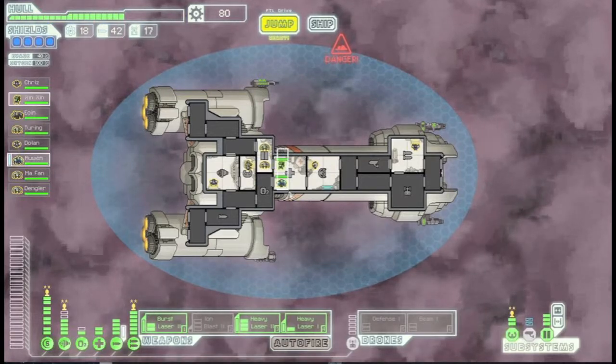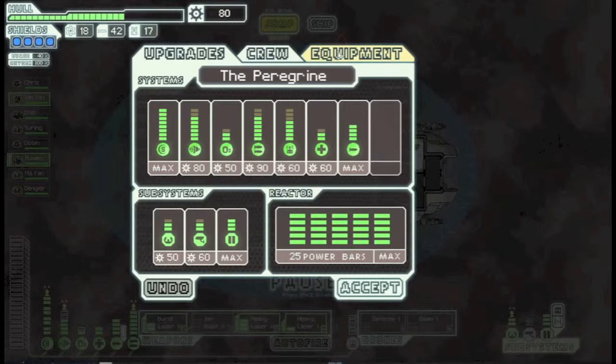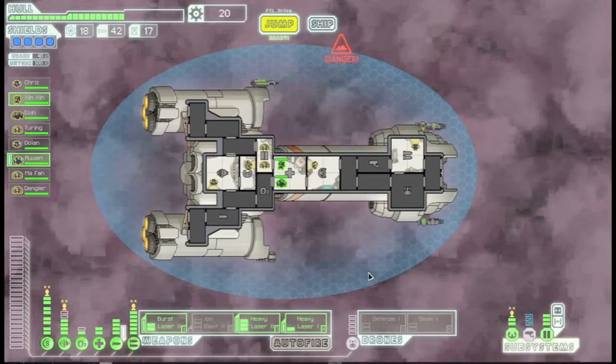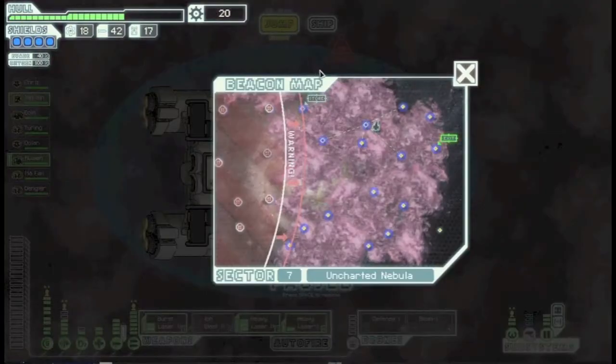Redundancy systems in effect. But we're reaching the point where even redundant systems are starting to. So we'll get enemy power use. That's kind of nice. It's kind of fun to mess with. Not really all that useful, but kind of cool. Fortunately, we can't actually see it in the nebula because what's a nebula? They block all sensors.